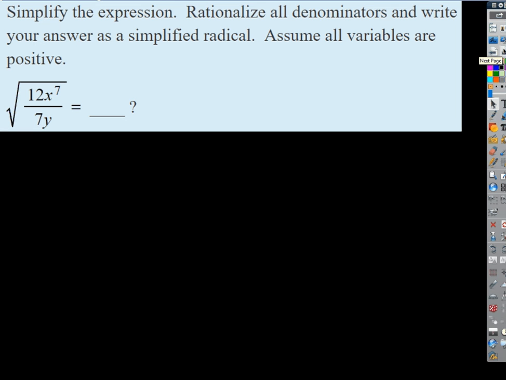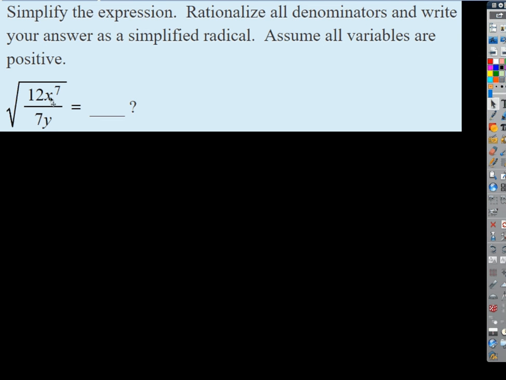All right, dividing. So let's talk about multiplying, no big deal. Let's talk about dividing radicals. So we've done this before. It's been a little while since we talked about it. Do you remember saying that, well, first of all, if we've got the square root of some fraction, we can always try to reduce the fraction. Like, for example, if this were 12x to the 7th over 8y, 12 over 8 would reduce, right? And that'd be good to do, make things simpler.